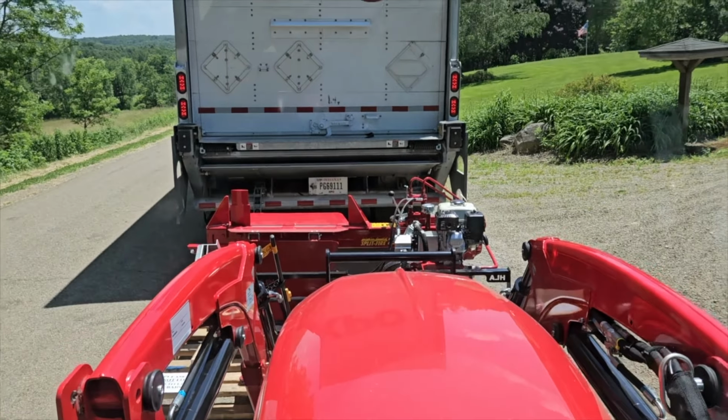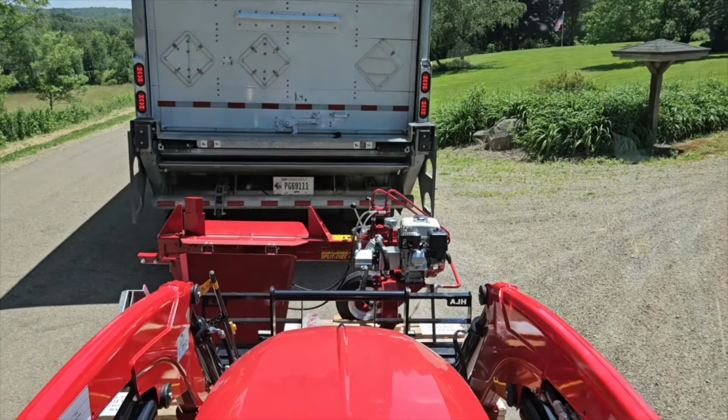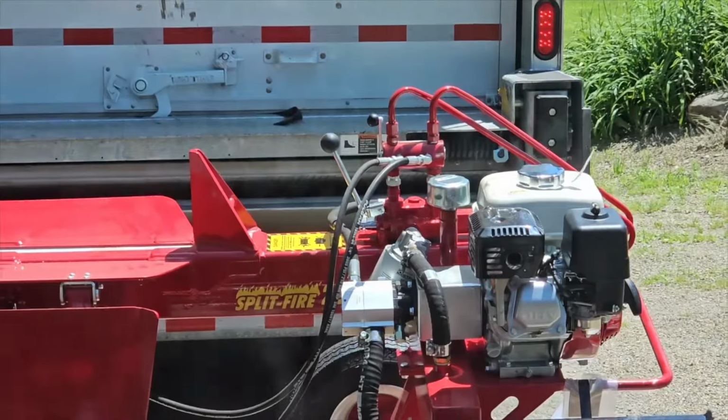What is that gorgeous machine that I just pulled off the truck? Nice. The SplitFire 2265. Horizontal, splits both ways.